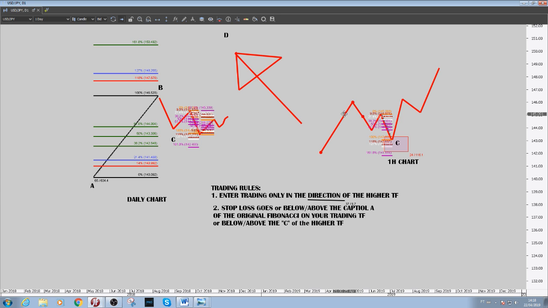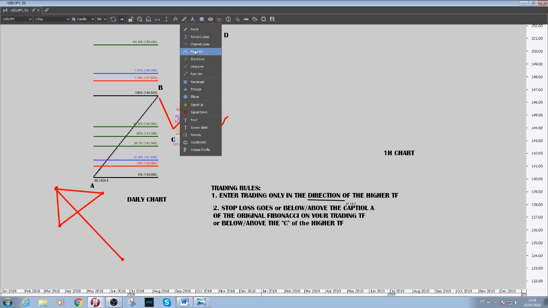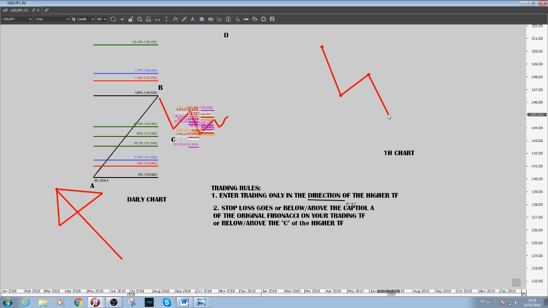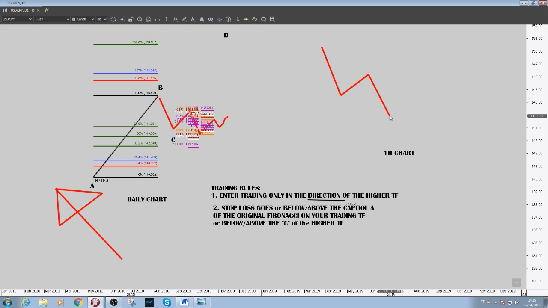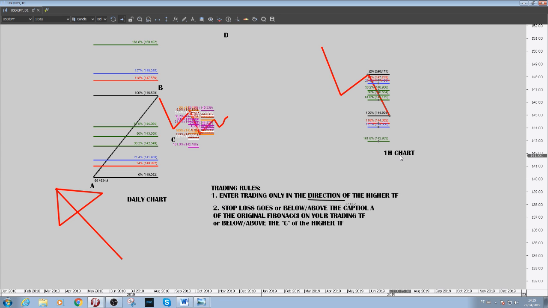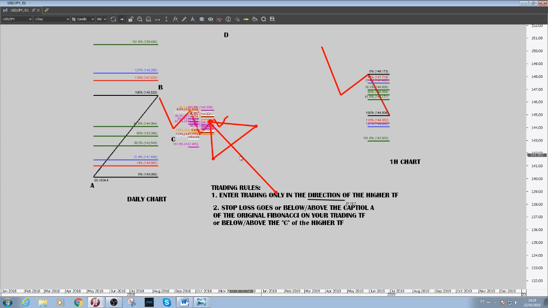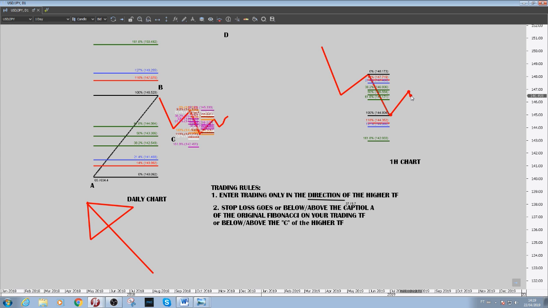So let's clean up this example. Let's say that we accepted the fact that the higher time frame controls the smaller time frame. And let's say that we found on the 1 hour chart a downtrend, and this is our original Fibonacci. This is the 1 hour chart, and you say, well, I don't like to trade retracements, and this is a retracement of the original Fibonacci on the daily chart. But you found that this retracement is an extension on the 1 hour chart. The market retraced and now it's going to extend.